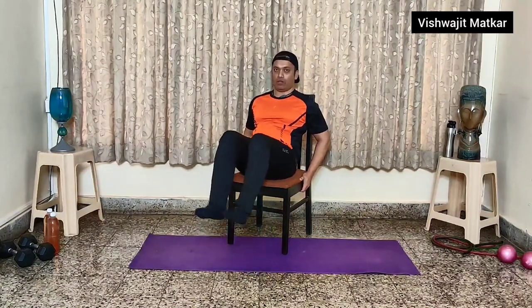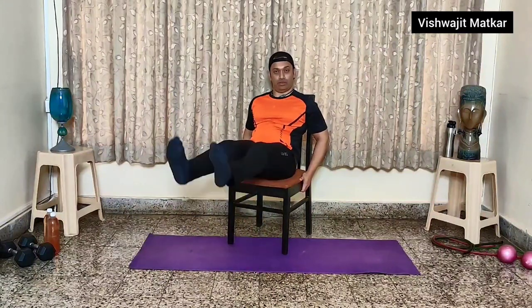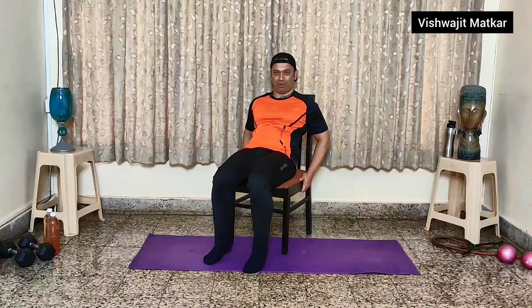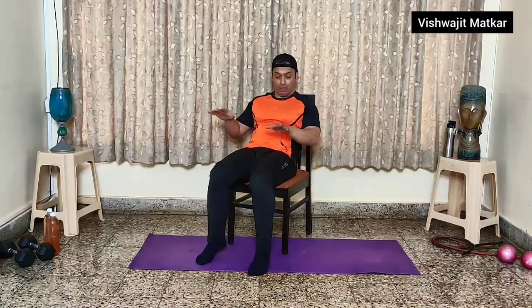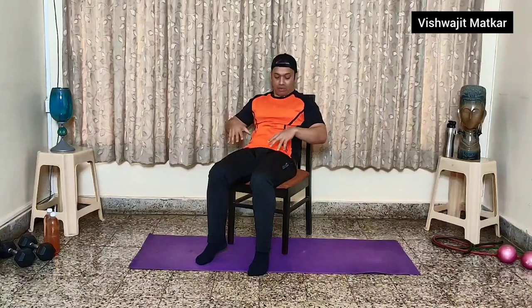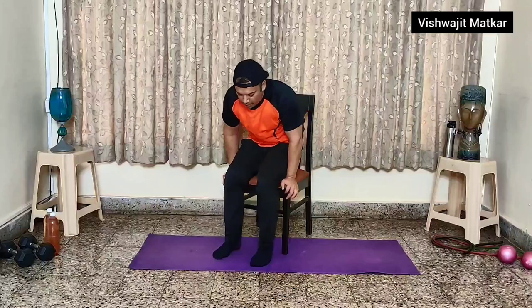Works the quadriceps, works your abdominals also. You can come back on the chair.